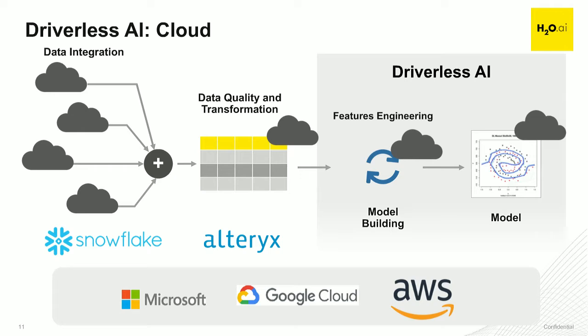Then the third thing that is of importance in this pipeline is what we call Driverless AI. It's marked in the gray box here, which includes feature engineering and then actually building the model itself, training the model. And this can be done on the cloud, on GPU instances and whatnot. Once that is done, you have the model that's built, and then you can deploy the model in the cloud, either on an instance, or you can have something like a Lambda function or a cloud function. All of these pieces can be done completely in the cloud. You do not have to be on-prem for any of these.